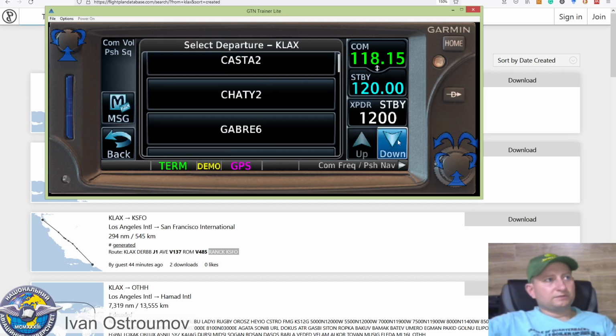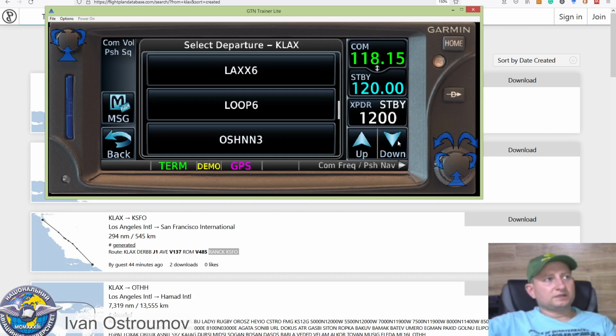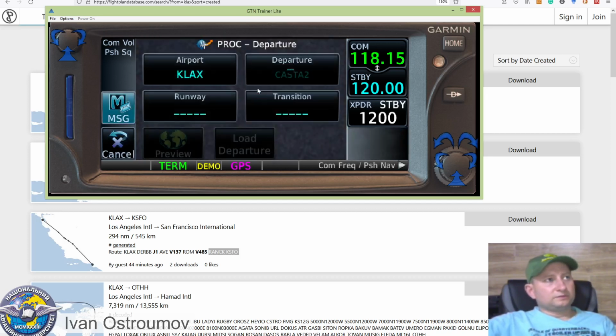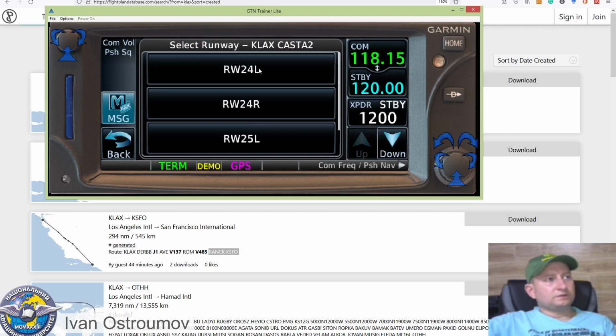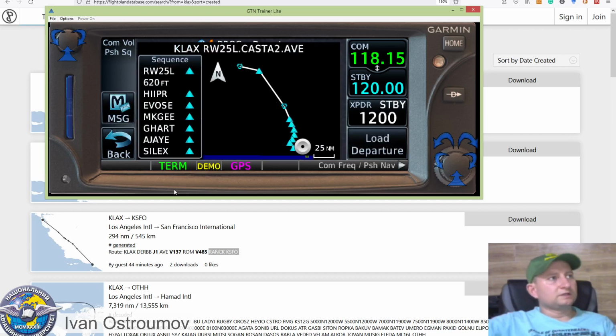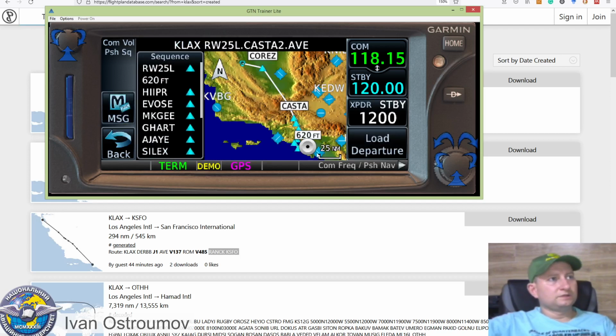Here we've got different titles of available schemes. Then we need to choose what type of runway we will use and what kind of transition point will be at the final departure procedure. Also, we can click on preview and we will see how it looks.